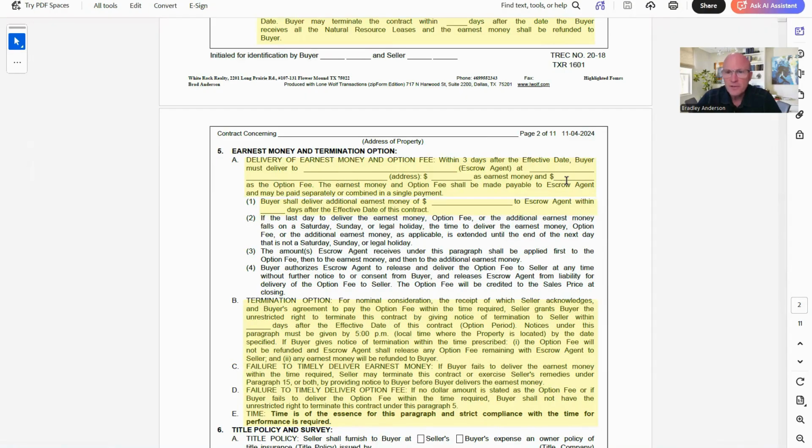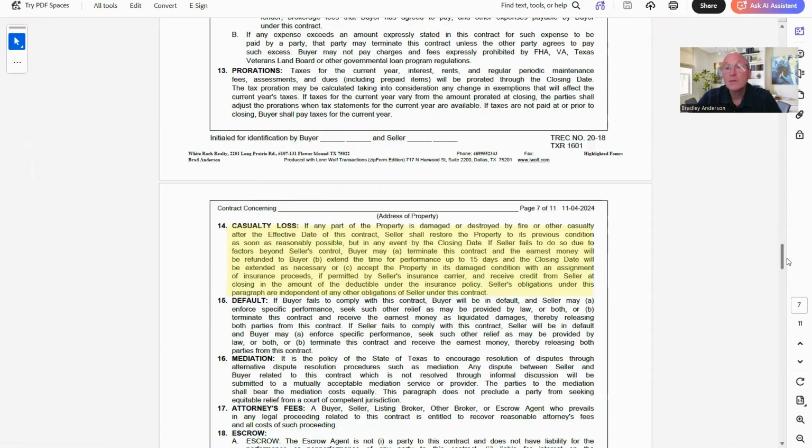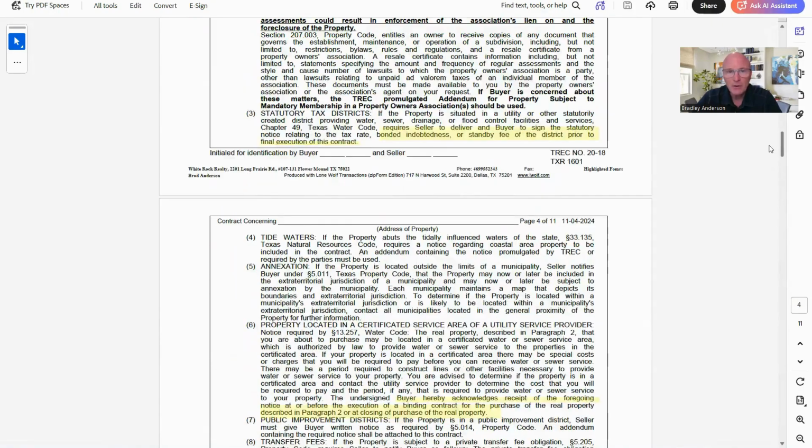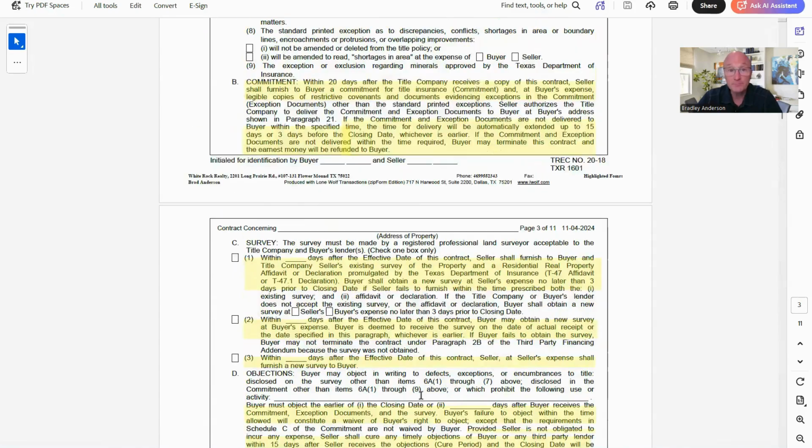And so the first thing to key in on is that this has to be delivered within 3 days of the effective date. Now, it does not say business days, so I'm here to tell you that it means calendar days. So let's go to page 9, where the executed date is, right? So the typical cadence of this process is that if you represent the buyer, you send over this offer. Maybe it's countered, maybe it's not, but usually the last person to receive this and sign off on it is the seller / seller's agent. So they are typically the ones that will fill in the executed date. That is critical because it is the date from which everything else in the contract is keyed, right? So today we're talking about how to figure out the days of when to deliver this very important deliverable.